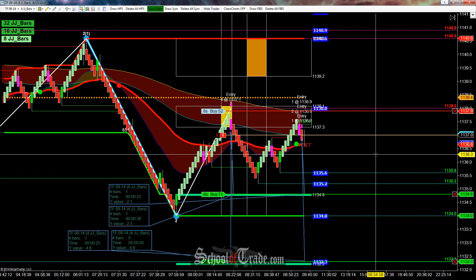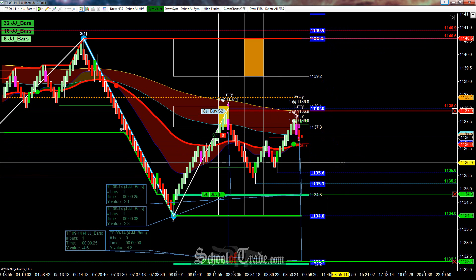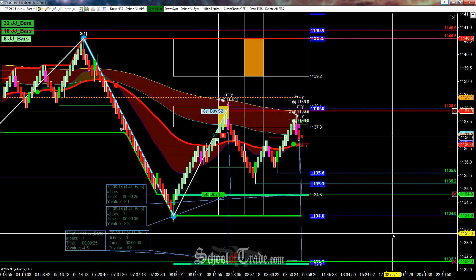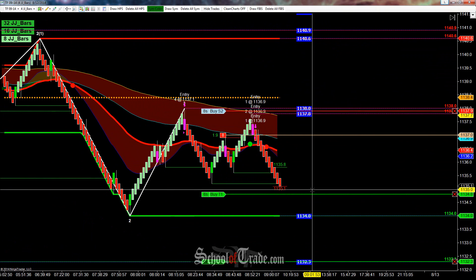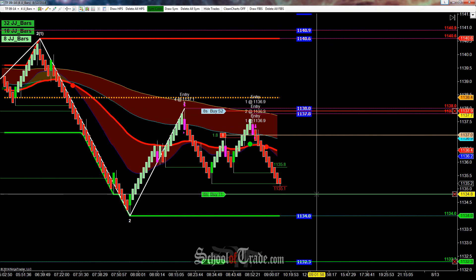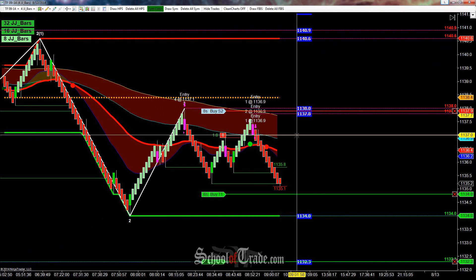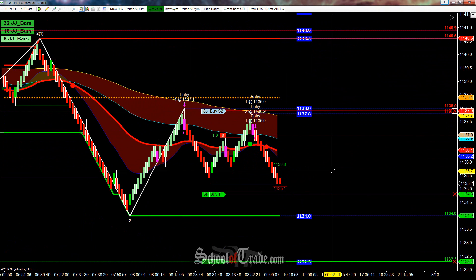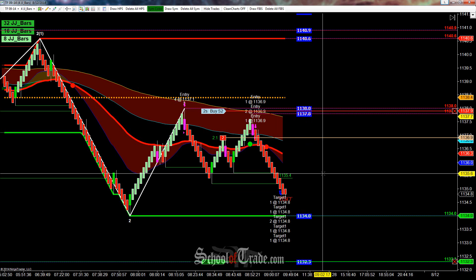We're still early in the morning, not even 9 o'clock yet. This may take a little more time to fall lower, but now we're in a full position — double lot to the downside. Looking for first target at 34.8, second one at 32.3. We'll be back in a little bit and see how we turn out. We're getting a nice push down from the sellers, sitting up 19 ticks. Just need a little bit more continuation to get that first target at 34.8 filled. We've been sitting on this one for about 40 minutes now, and we're coming into the open in about a half hour.